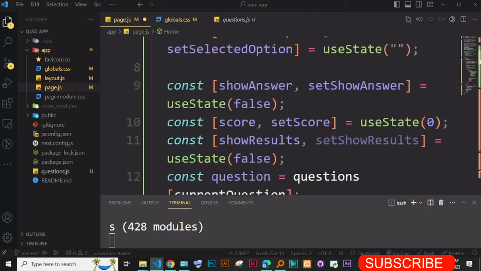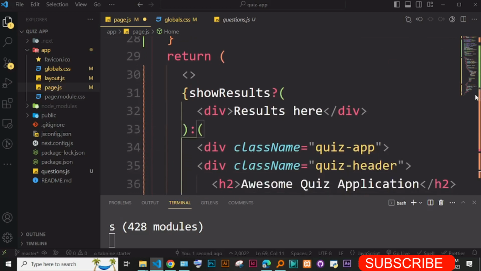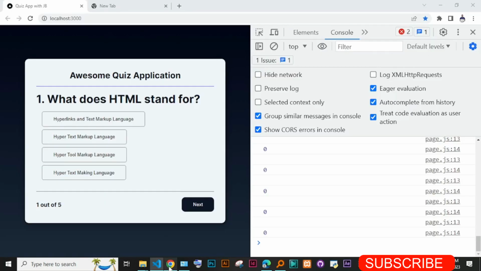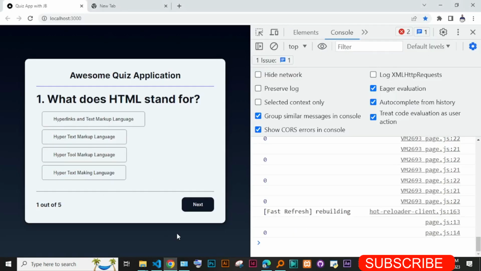I don't know if you understand at that point. What we want is to check if show results is true, then we should show results, or we show the app. Because at the end of the app, we want to remove all this, and then we show the app.